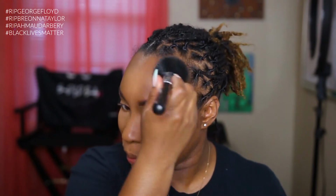I consider NYX to be drugstore. I actually have an NYX blush that I'm going to be using today. So, yeah. This may not be new to me, but it is drugstore. I like this. My skin looks really good.